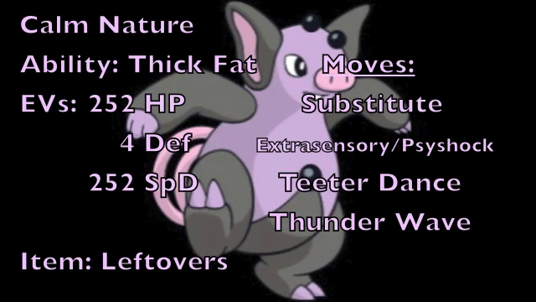But once we have successfully paralyzed and confused our opponent, it'll make it incredibly difficult for them to attack us, which we can then also employ the use of the Psychic type attack Extrasensory, which is an 80 base power Psychic type move that also has a 10% chance to flinch. So we are implementing flinching through Extrasensory, confusion through Teeter Dance, and paralysis through Thunder Wave, and when our opponent is taking the brunt of all of these moves, it will be incredibly difficult for them to attack us.